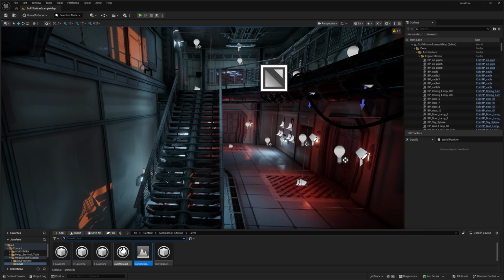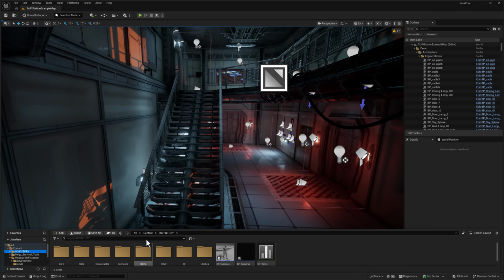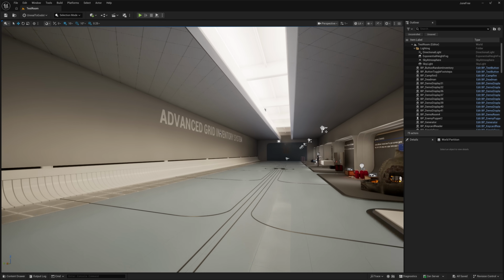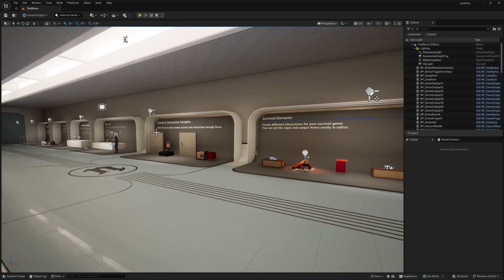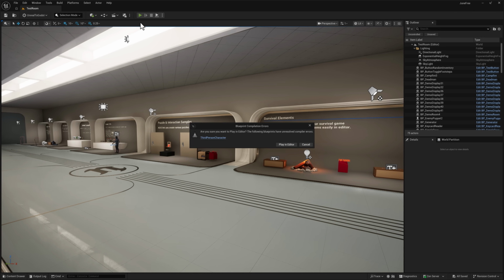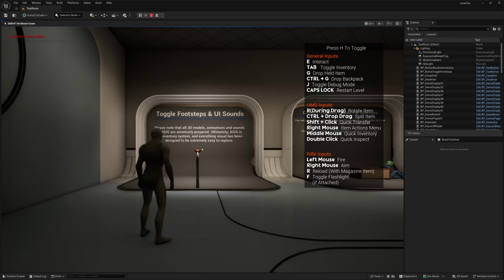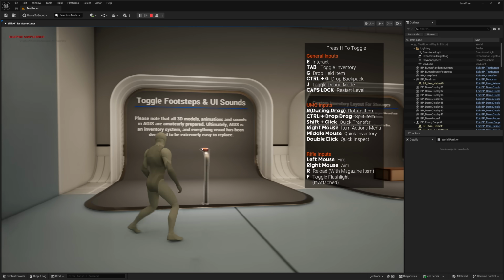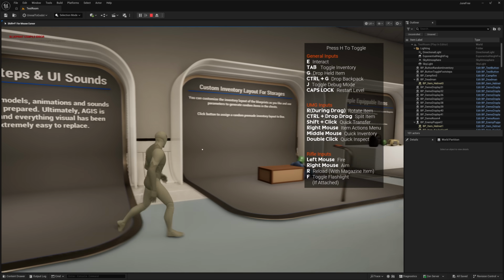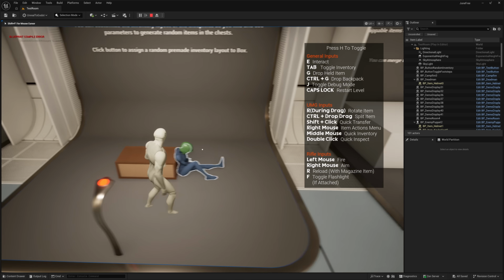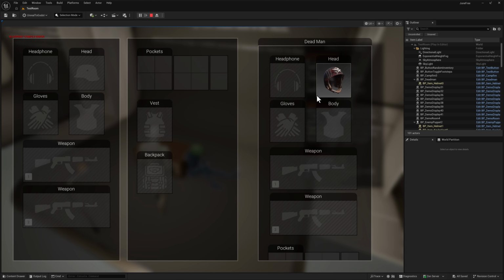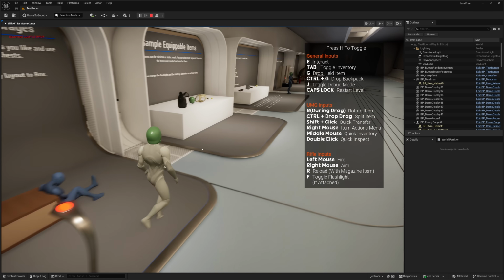The other one is very much Unreal Engine only, because it is an inventory system, and it's kind of wonderful. Let's go ahead and load that one up. So this is the Advanced Grid Inventory System, and let's go ahead and check this one out. So let's play in editor. I don't know why I have compile errors in this particular case, but here you can see, you've got a variety of different things you can do here. So here we can see, let's go loot this guy over here, and you'll see drag and drop style loot if you're doing a survival style game, and it goes way beyond that.